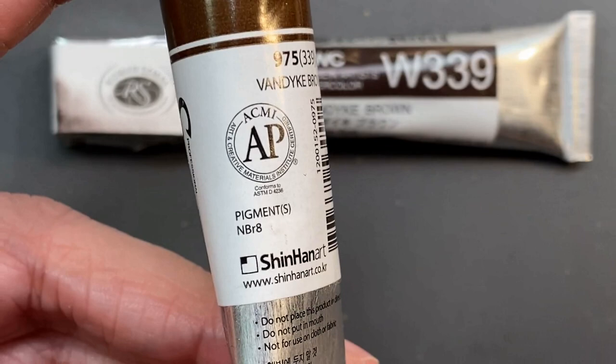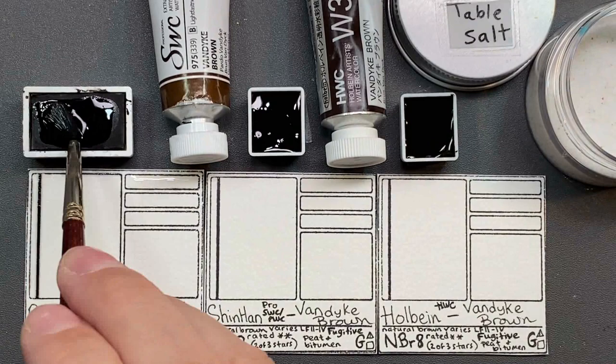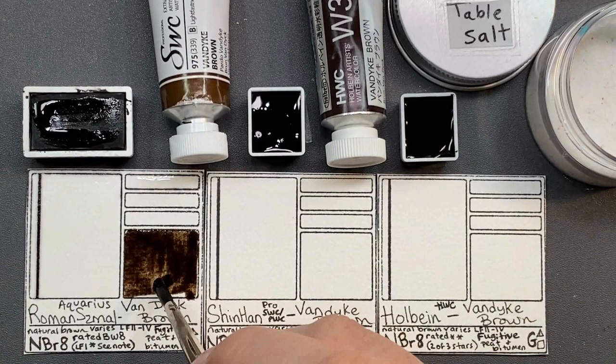Most brands sell a more lightfast look-alike hue made from a mixture of iron oxide like PBr7 and a slightly textural black like PBK9 instead. I like the increased texture of black iron oxide PBK11 mixed in with a burnt umber, so I'll show that mix as a DIY option in the painting demo later in the video.